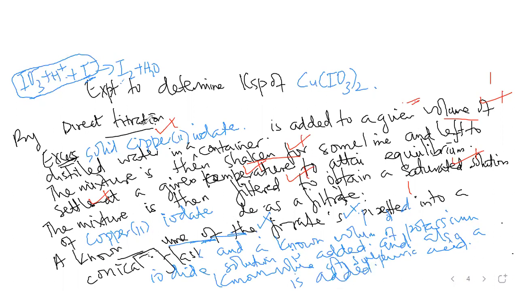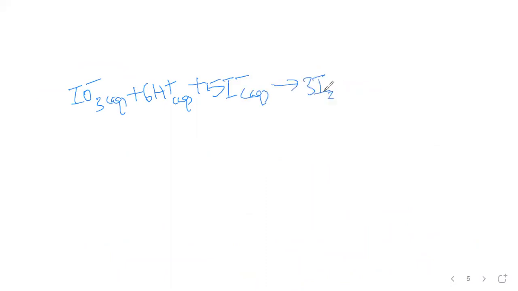So the moment those three are combined, iodine will be liberated instantaneously. What do we have? We have iodate ions in the solution, in the presence of the 6 hydrogen ions, plus the 5 iodide ions, which gives us 3 iodine plus 3 water. I'm not deriving these equations because of time. Take time to see whether you can derive them from half equations and balance them. That's the equation for the reaction that occurs there.